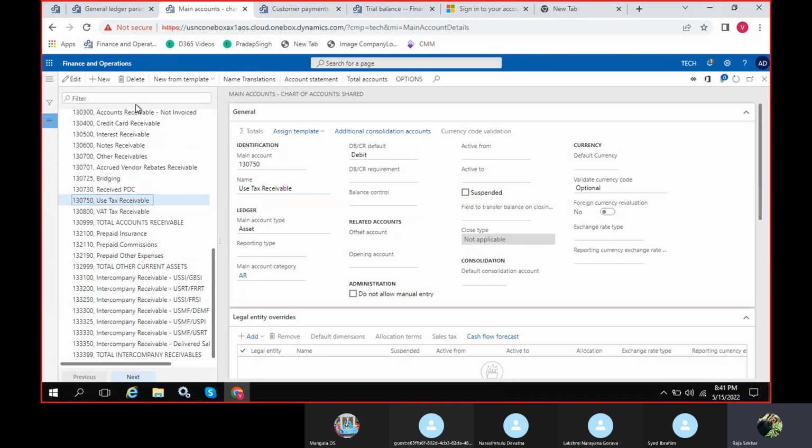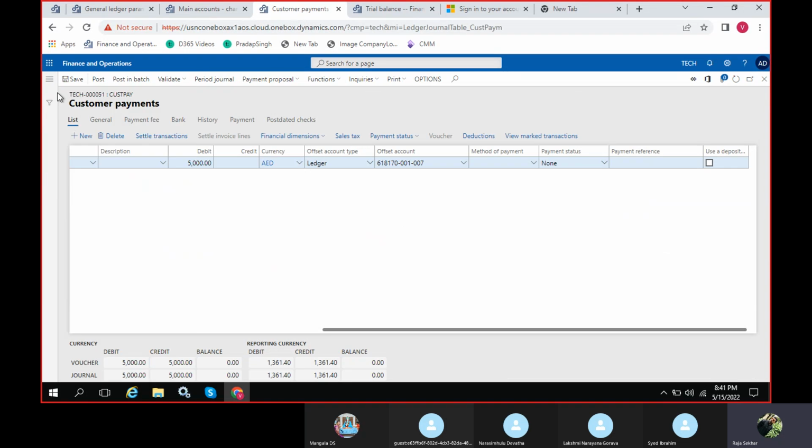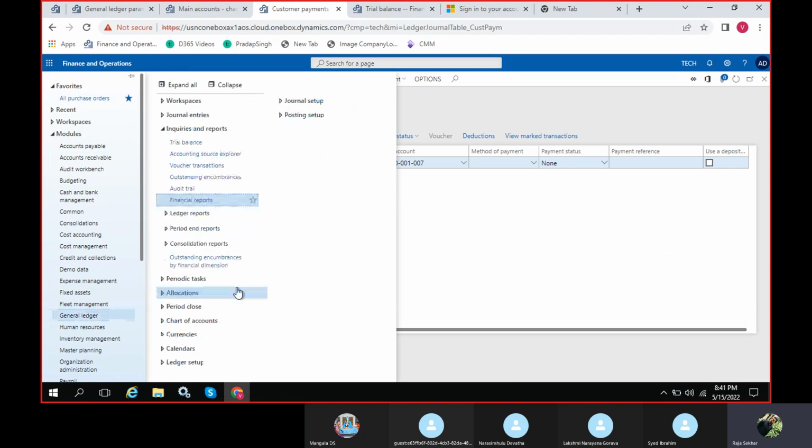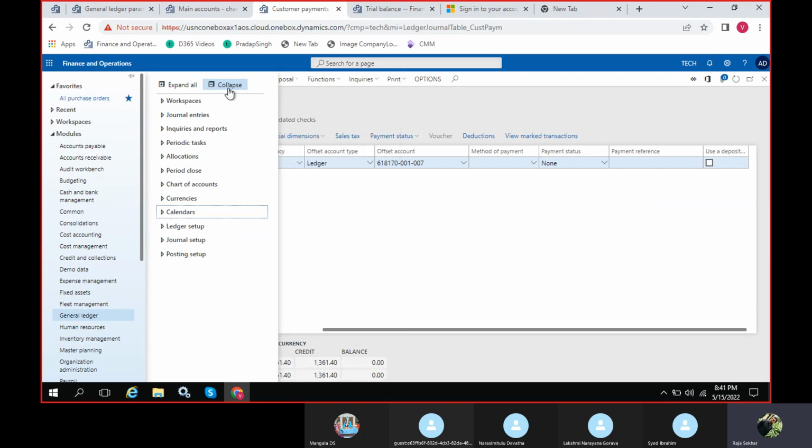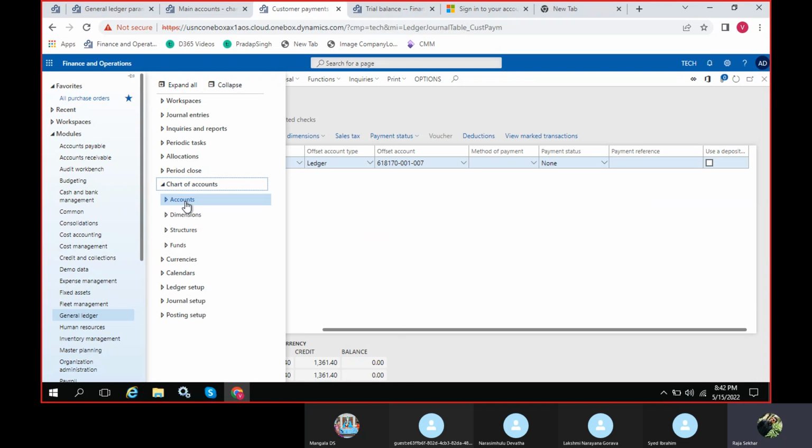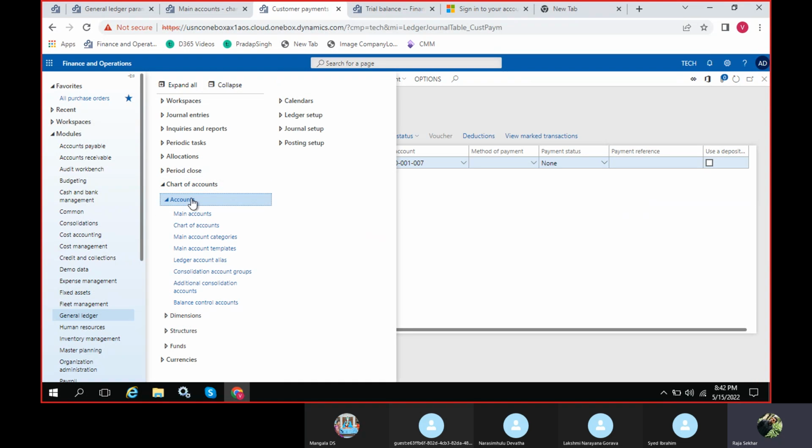Till which account have we taken? I'll go to my chart of accounts, general ledger, chart of accounts, main accounts.